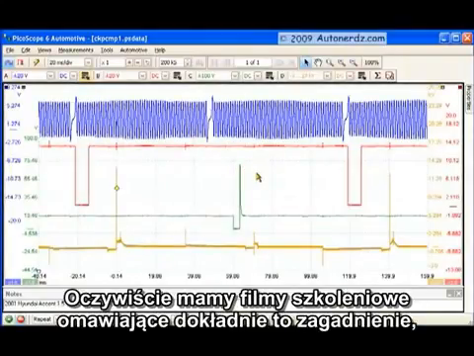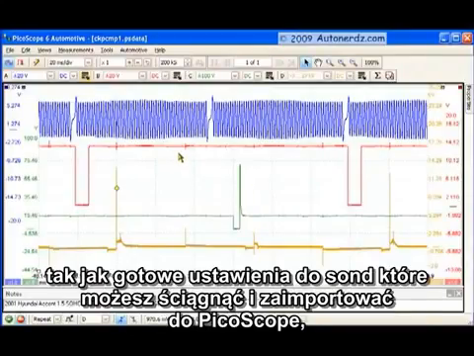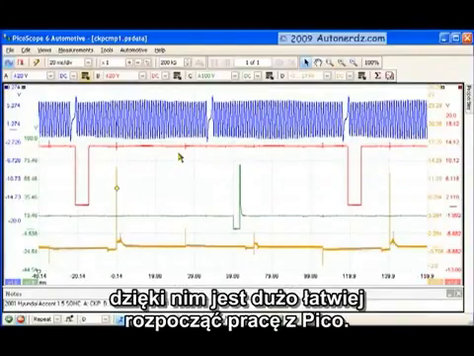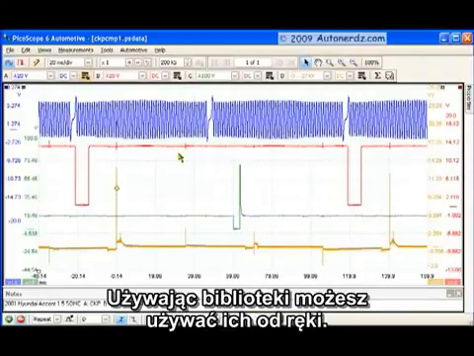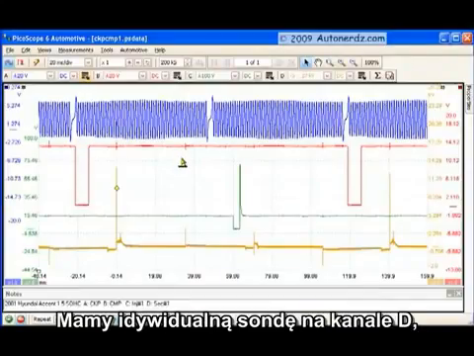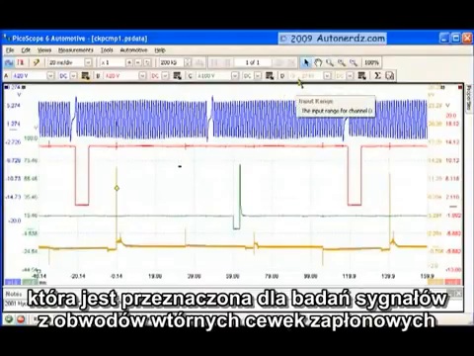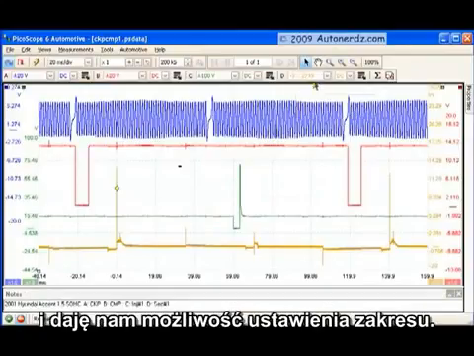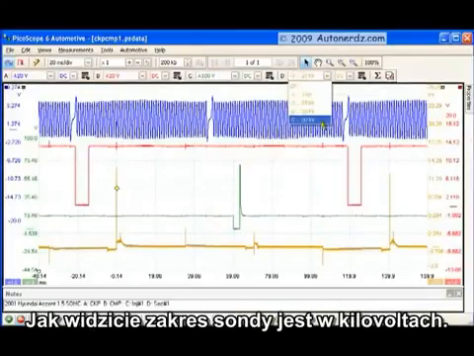And of course, we have extensive training movies on how to do all that stuff, as well as custom probe sets for you to just download and import into PicoScope to give you a quick head start with those. Get some stuff into your library you can begin using immediately. We've got a custom probe deployed on channel D here, which happens to be for the secondary probe. And it gives us some choices, and as you can see, it reads out in kilovolts.